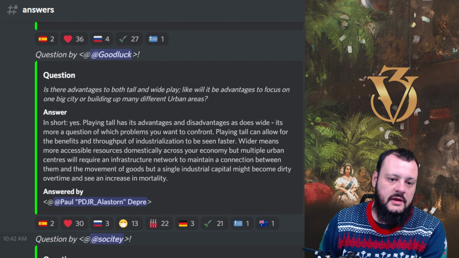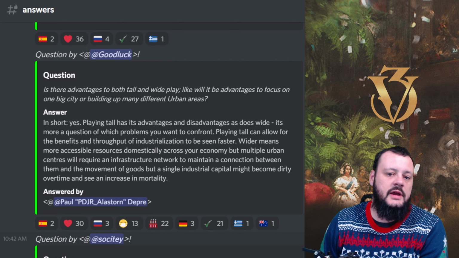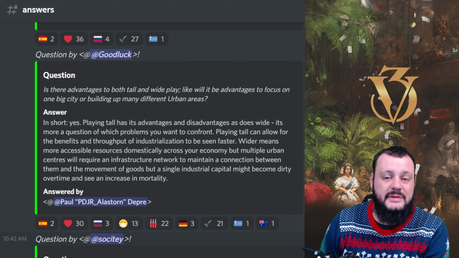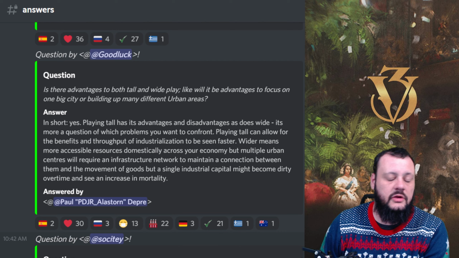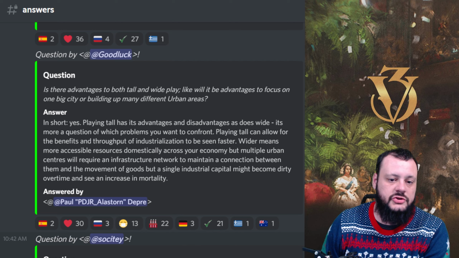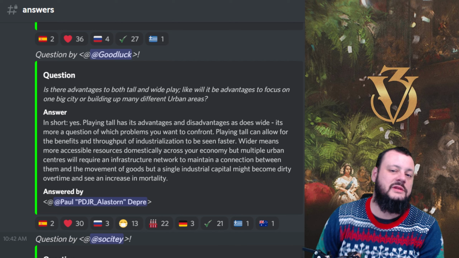In short, yes. Playing tall has its advantages and disadvantages, as does wide. It's more of a question of which problems you want to confront. Playing tall can allow for the benefits and throughput of industrializations to be seen faster. Wider means more accessible resources domestically across your economy, but multiple urban centers will require an infrastructure network to maintain a connection between them and the movement of goods, but a single industrialized capital might become dirty over time and see an increase in mortality.